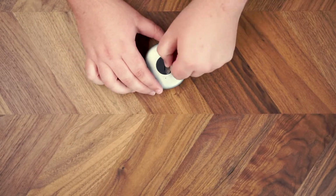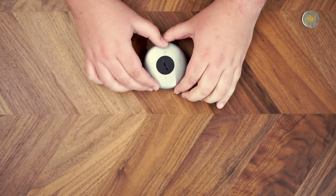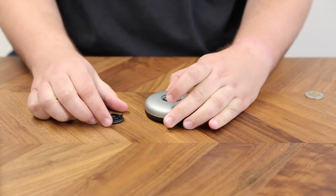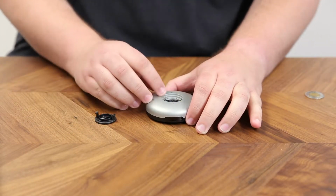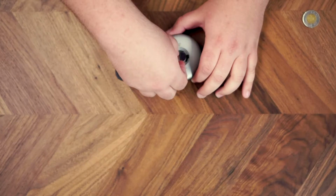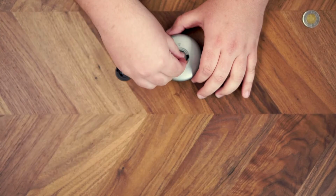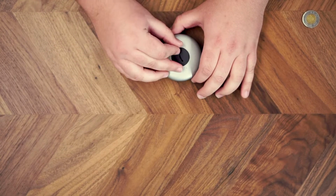Simply take a coin or any other rounded object, flip it to the unlocked position, flip it over, take out the locking part, and your battery is in the middle. This one has a spring system to keep it in place, so I'm going to push back on it and take it out. Simply replace the battery, push it back in so that it's locked and firm.